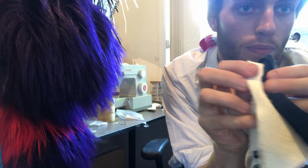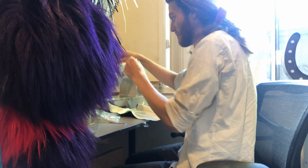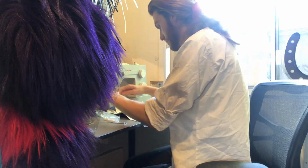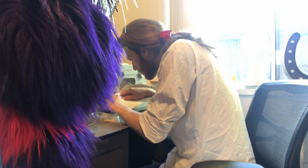Now your channels are all full of your cording and everything's looking really nice. Just quickly do a line of stitches along the ends of the channels just to seal them off. I planned to hand sew this, but then I got lazy. So machine sew it is.